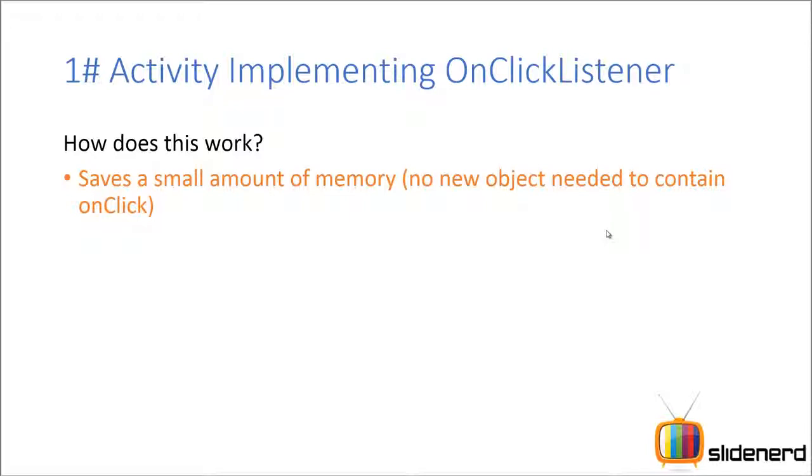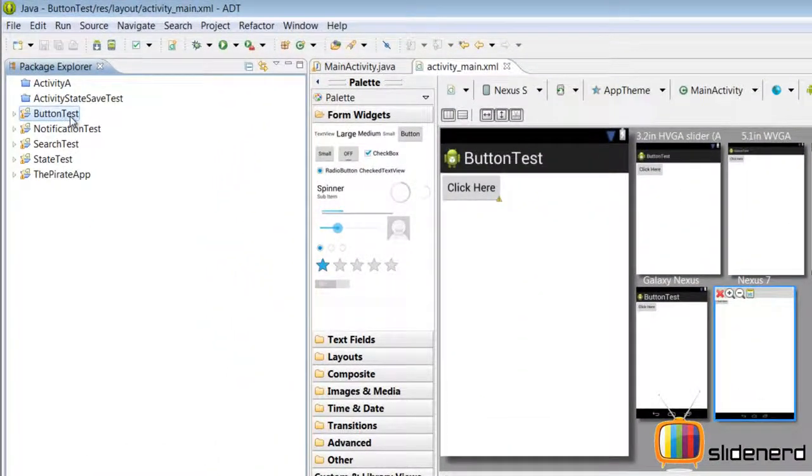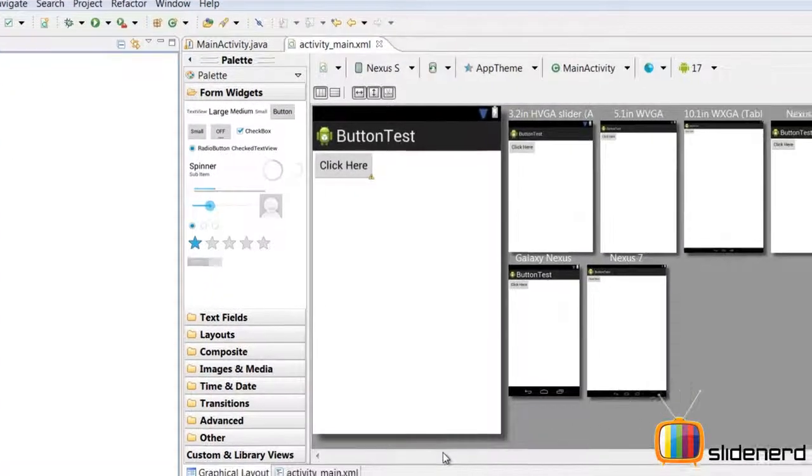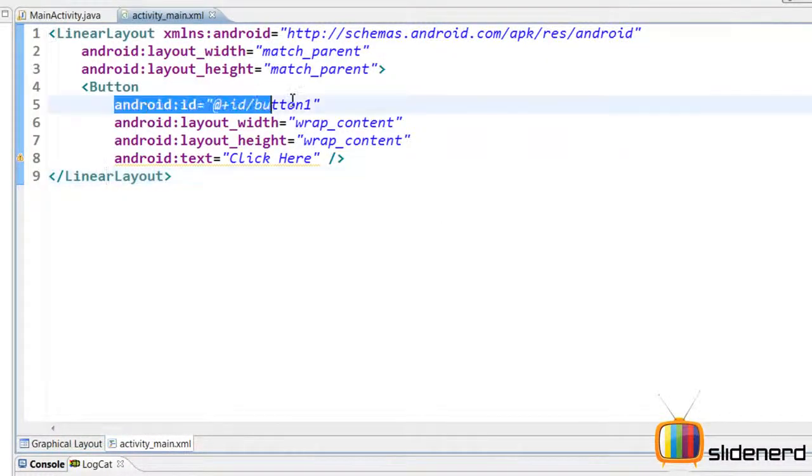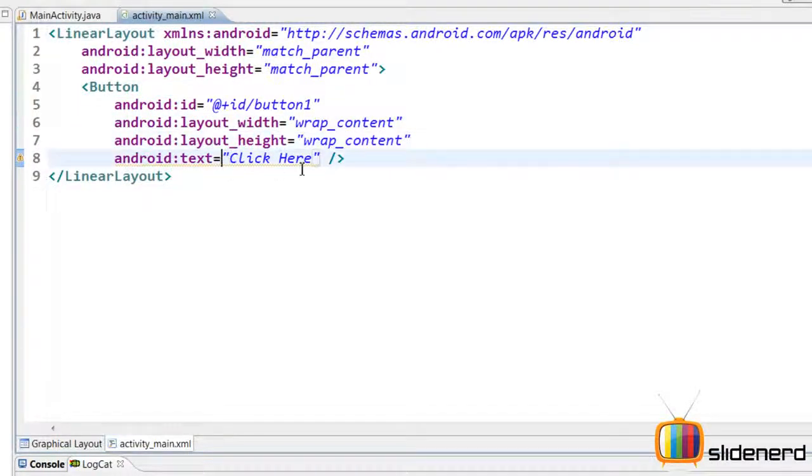So that being said, let me go to Eclipse and actually show you how this is done. So here in Eclipse, as you guys can see, there is my button test project over here, right? This is Android Developer Tools, the latest version of Eclipse bundled with Android. That's what I'm using over here. There's the button, click here. If you see the activity main.xml, this is our layout file. Here you have an ID which Eclipse has automatically assigned to us, width, height, text. If you guys are new to this, you can check my previous vids. I have explained all these attributes in detail over there.